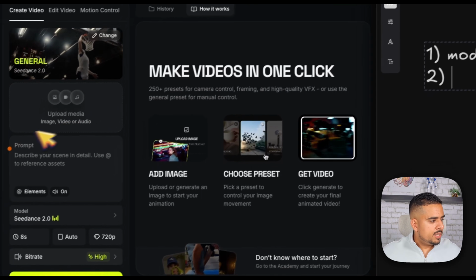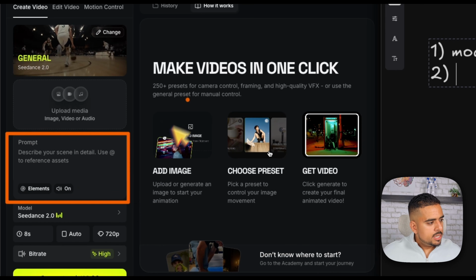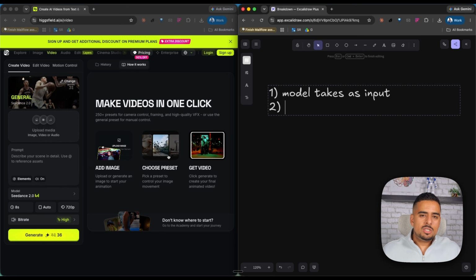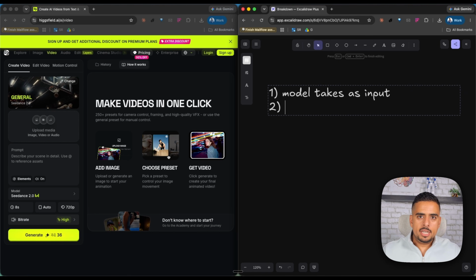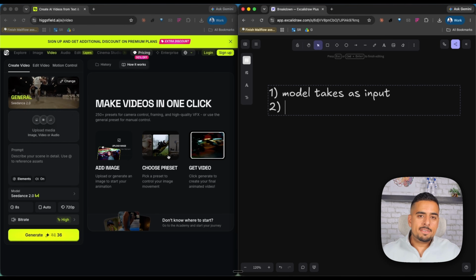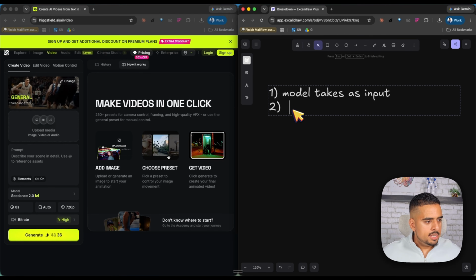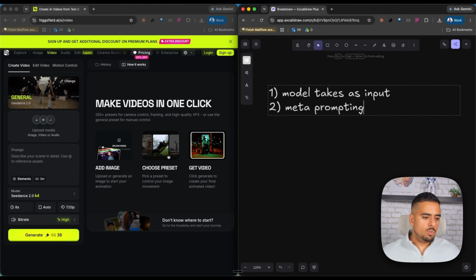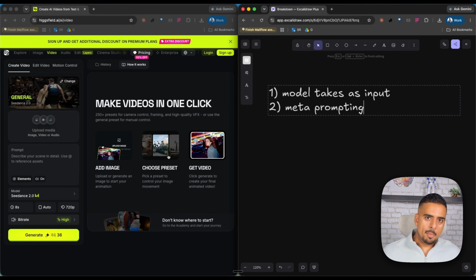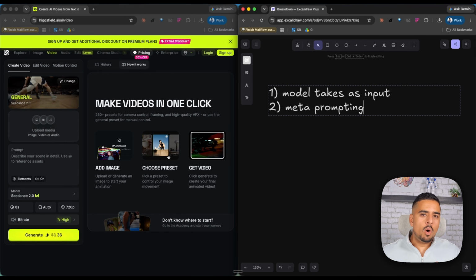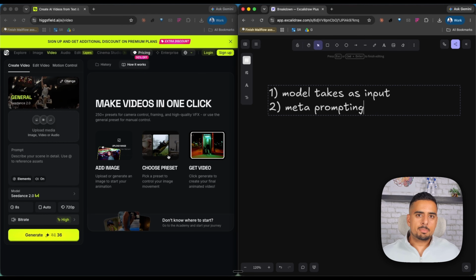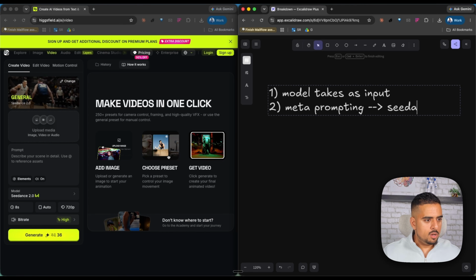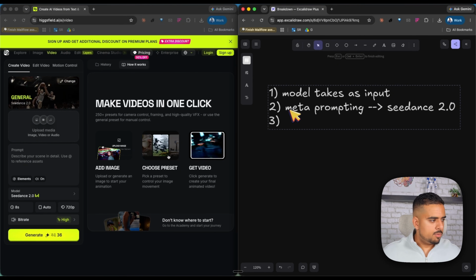Number two, if we take the prompt, how this works is you as the user can enter a very vague prompt. Behind the scenes, they use some AI to enhance said prompt either in general or for that specific model that you chose. So in this case, this is basically meta prompting, getting AI to write the prompt for AI, with additional information about what model you're using and what are the best ways to prompt said model. So in this case, it's using Seedance 2.0 and it's creating a prompt for that.